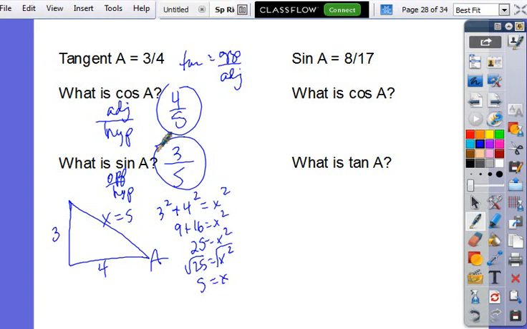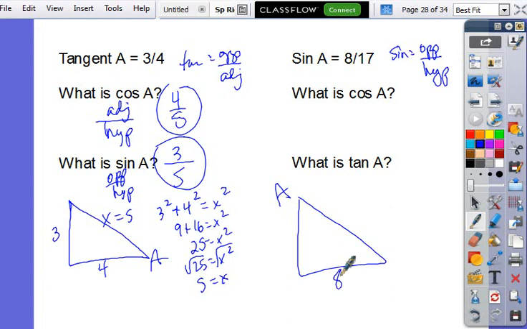And I'll give you a couple. I'm just going to put A at the top this time. It doesn't really matter. Clearly, you're going to find the hypotenuse. Am I? Because what's the rule for sine? Opposite over hypotenuse. Sine is opposite over hypotenuse. So where would the 8 go the way I've got the triangle drawn here? On the bottom, because that's my opposite side. 17 would be where? That's the hypotenuse there. So now I'm missing that side. Well, what is my next step?